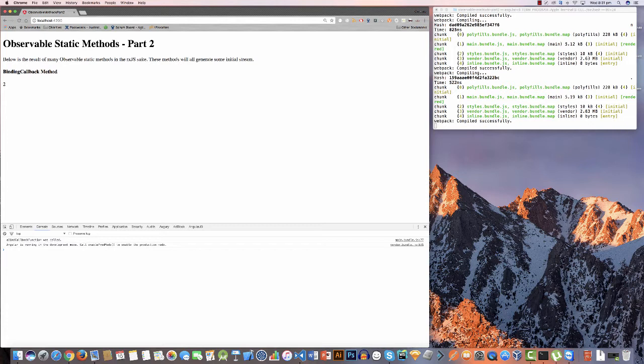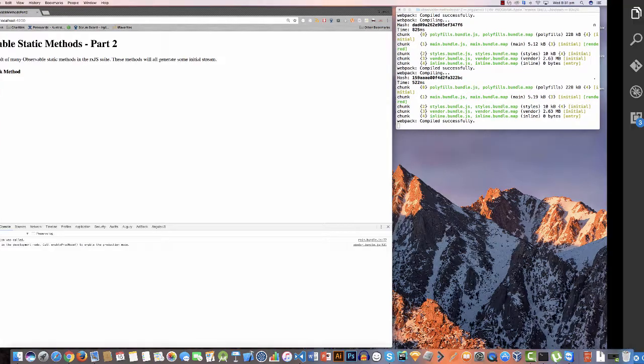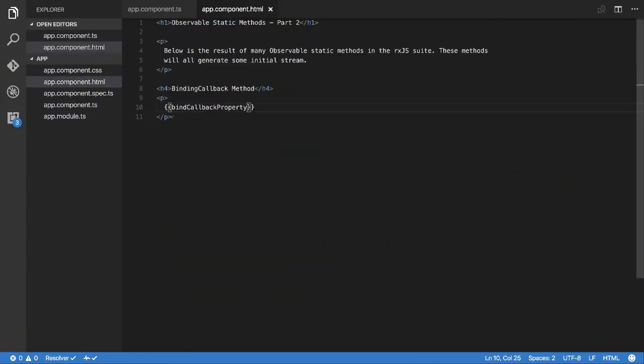The next one I want to look at is called combine latest. What combine latest will do for us is it will take one or more observables, or sorry, it has to take at least two observables or more, and we can return information based on the two values that are in those two observables, if that makes any sense. Anyway, let's quickly have a look at this. First, I'm actually going to set this up first.